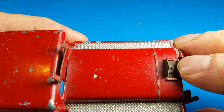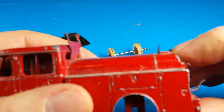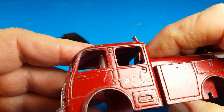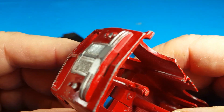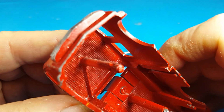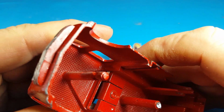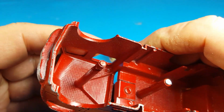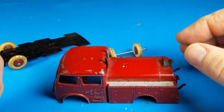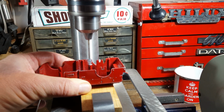And it's got this little sheet metal part that holds the ladder from sliding off, and then there's a little bridge on top that also holds the ladder. And there's a rivet on that little bridge. I'm not going to take that off. If I take that off, I can't thread it back on. I would have to just glue it back on. I'm just going to straighten it out and paint it in place. Same with that back little hook.